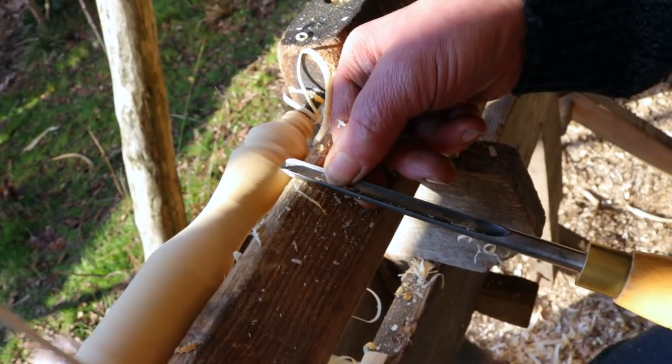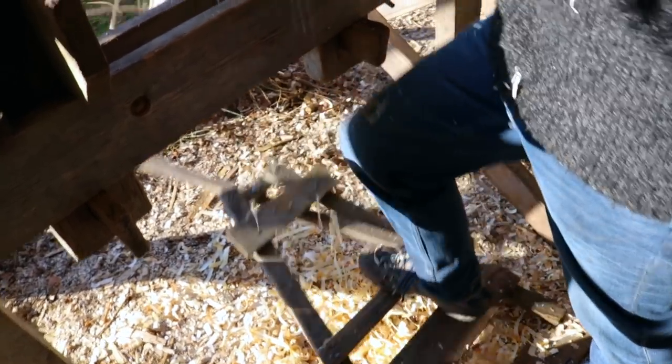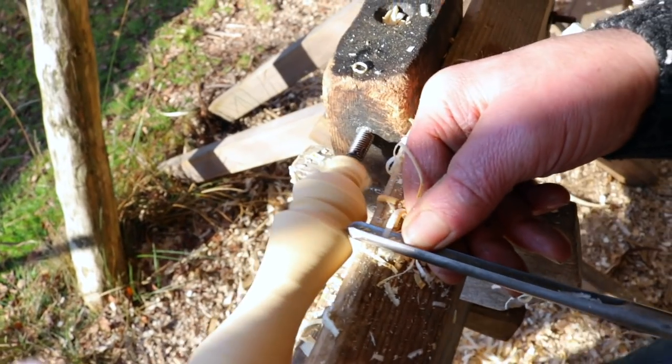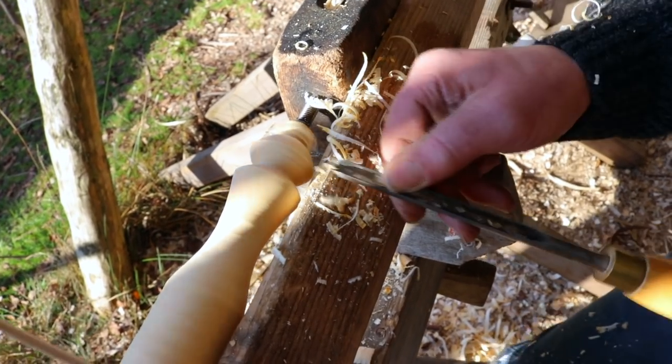Another tip would be, let your treadle go all the way up and all the way down, so you get a nice long travel. That gives you a much smoother effect. What you don't want to do is just little bits like that.